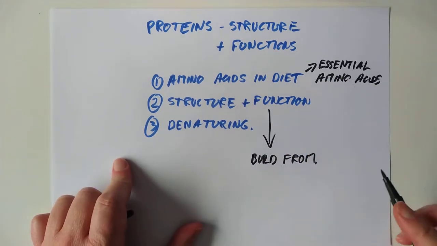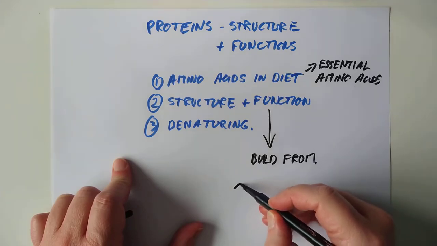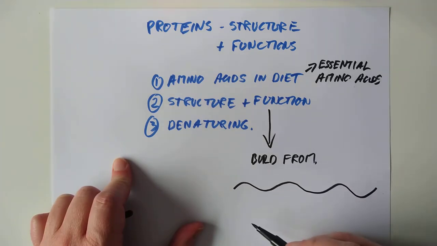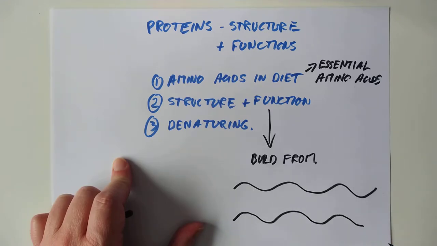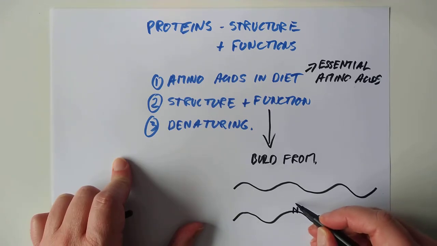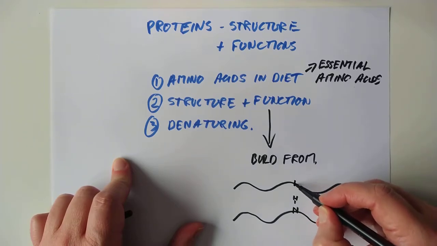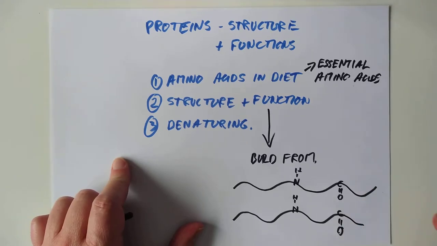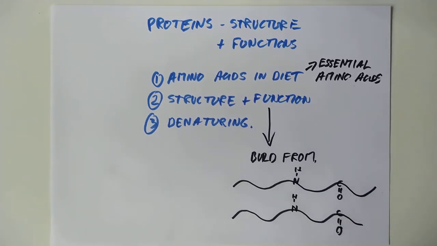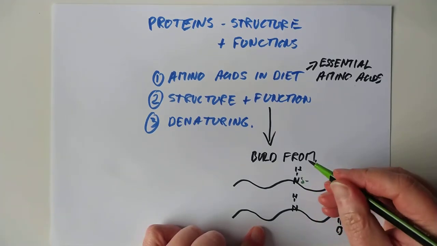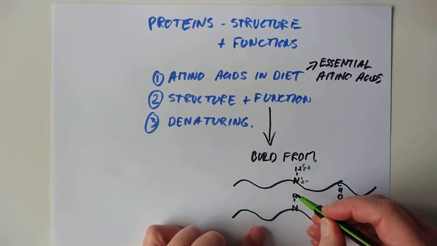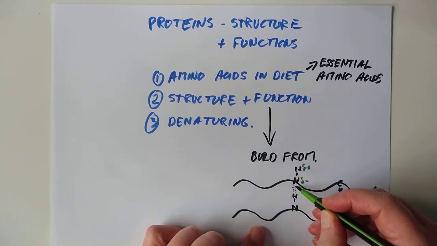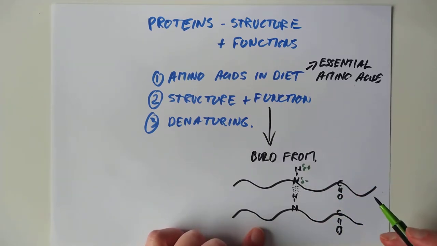Why is that? Well, for example, let's simplify things massively. Here's a big long protein chain. Here's a neighbouring protein chain. And along these proteins, of course, you will find nitrogens and hydrogens. And the next door neighbour, you'll also find nitrogen and hydrogen. And in one here, you might find a C double bond O. And in here, you'll also find a C double bond O. This is hugely simplified, but if you cast your minds back to bonding, then you will remember that this is delta negative, that is delta plus, and it's the same for these two. So you actually get hydrogen bonds here holding one chain of this protein to its neighbouring chain.